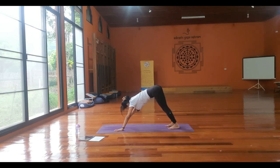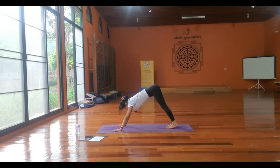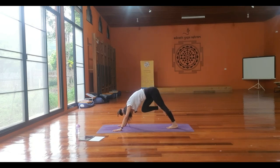If it's your first downward dog, Parvatasana or Mountain Pose, okay, you can bend your knees and walk in place. Now, you can straighten your shoulder here also a little bit. Now inhale, right leg up, bend your knees, open your hip. Exhale, knee to your nose.